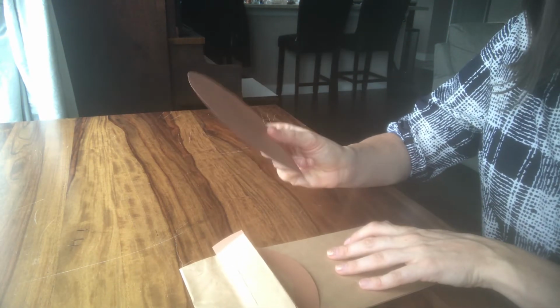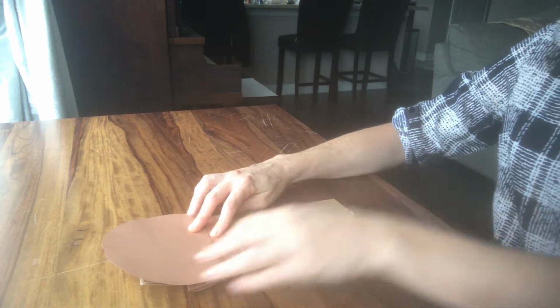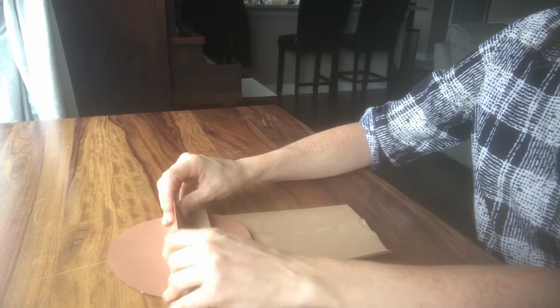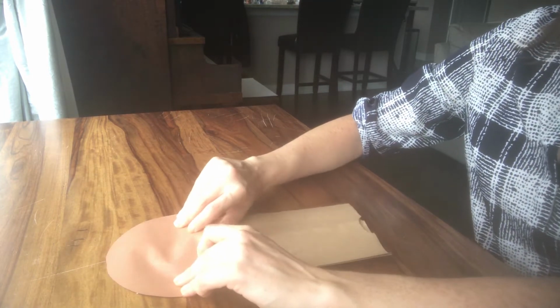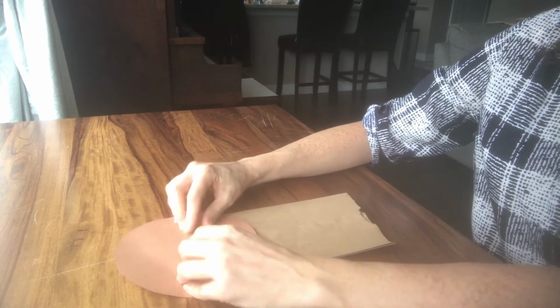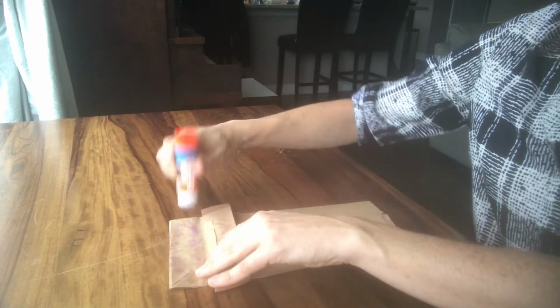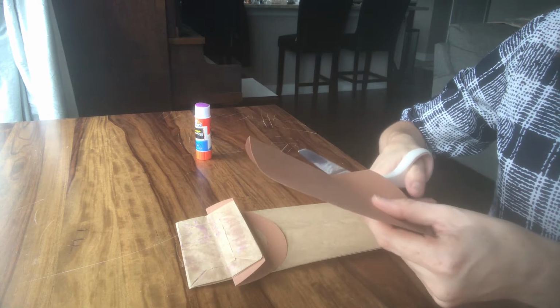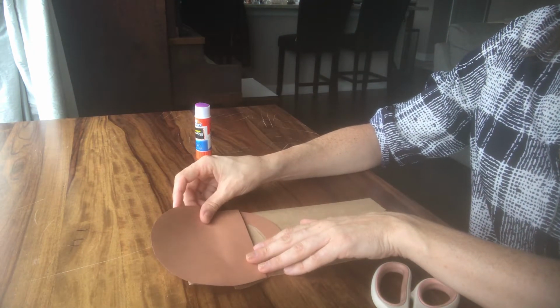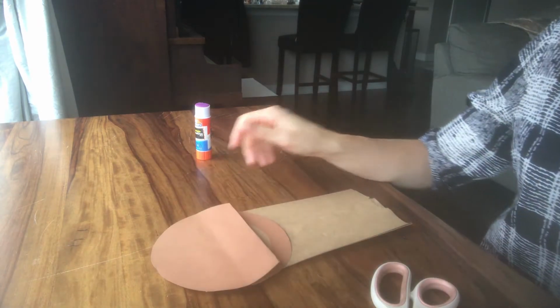Okay, so now I'm going to take the other big brown circle that I have, and you can kind of line it up over top of everything else you had, and then I folded it so that it is right in line with the flap, with the top of the brown paper bag there. So I'm going to put glue on this face of the brown paper bag. And actually I can cut this piece off before I glue it on, so you don't have too many layers. And then I glue it right on top. There we go, getting closer.